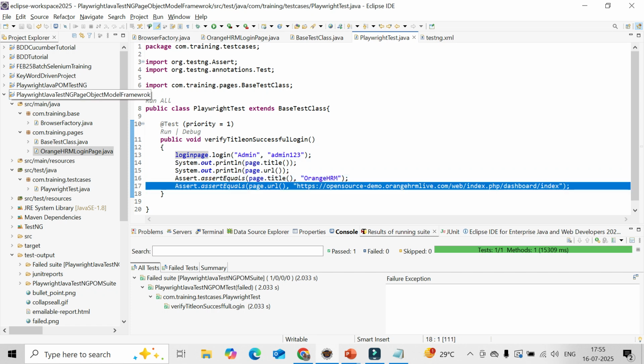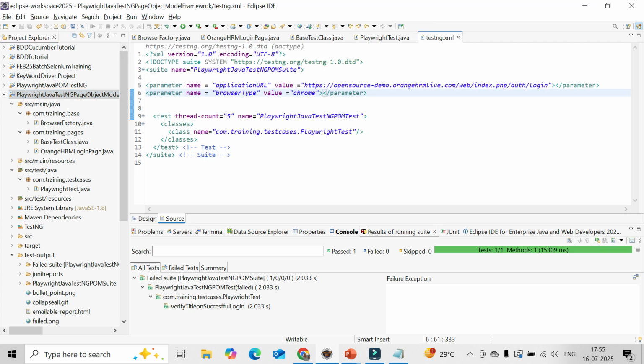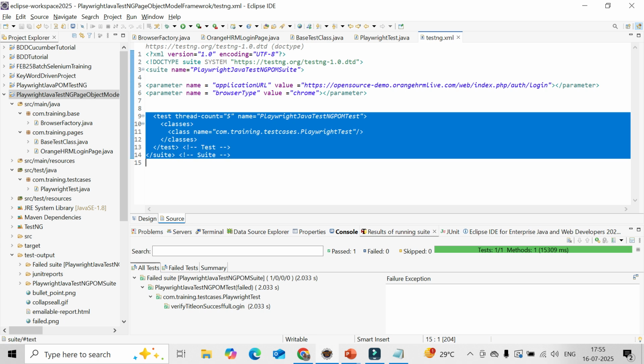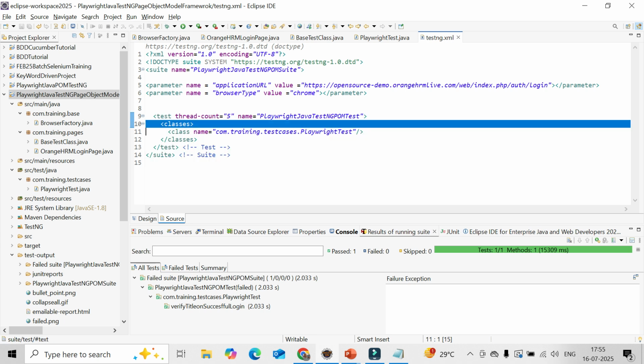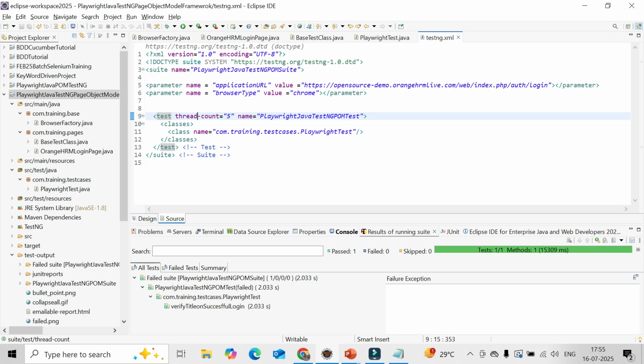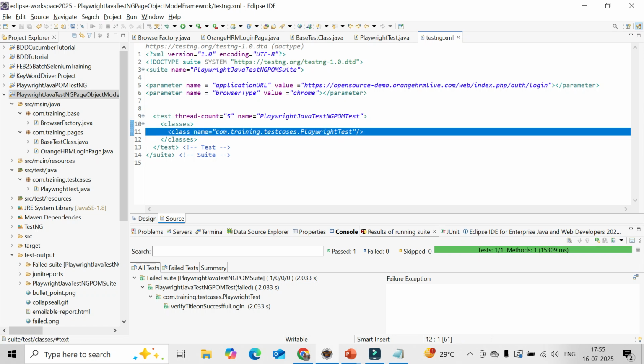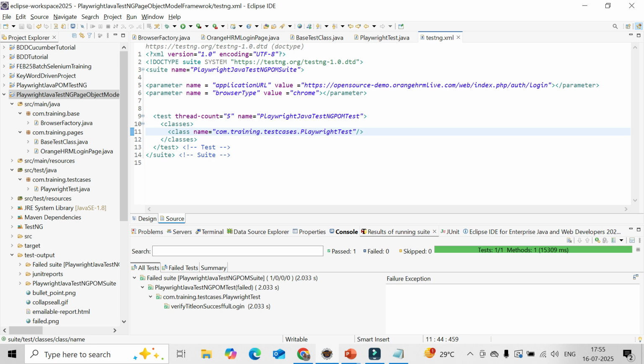The last part is that you need to convert the project to TestNG, and a testng.xml file will be generated. You can have any number of classes inside it under the classes tag. You can have a suitable suite name and a suitable test name, and in the class tag, the class name with the package name. And as we are parameterizing the tests, you can give the parameter name and the value.